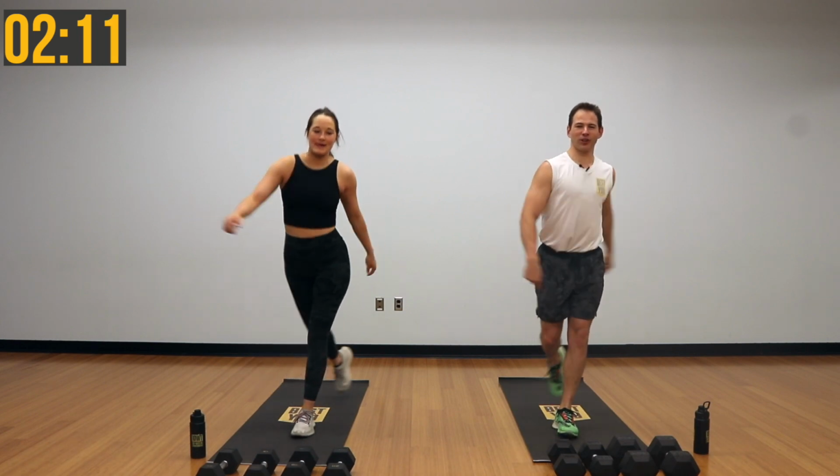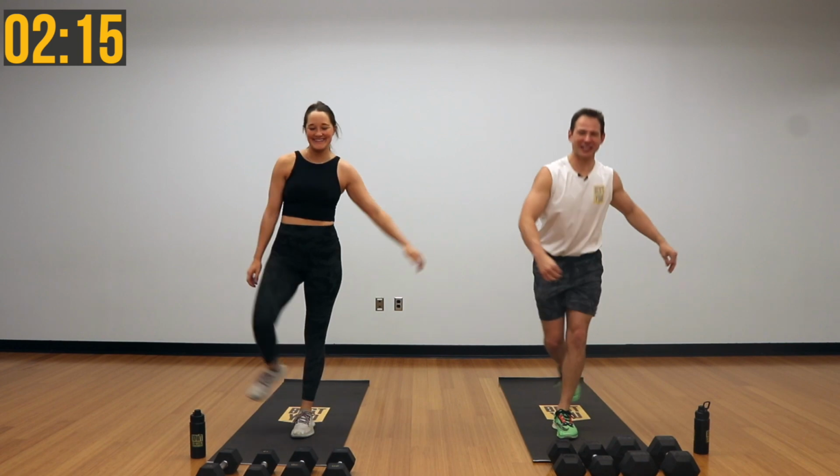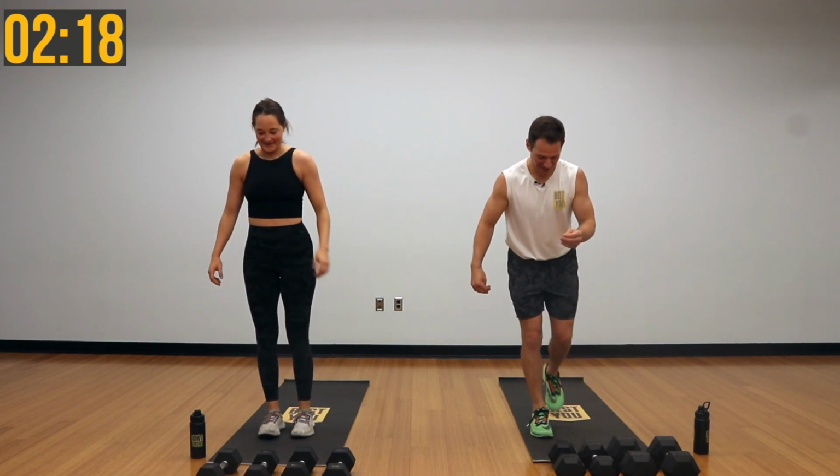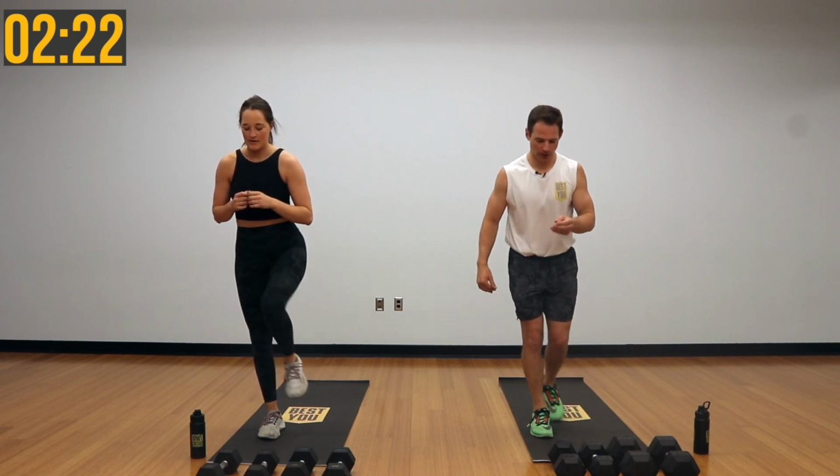First virtual 10-week transformation experience workout. Kennedy, you ready to rock or what? Switch it in 3, 2, 1. Switch sides. Right foot on the ground, going right into that RDL, and then right forward.